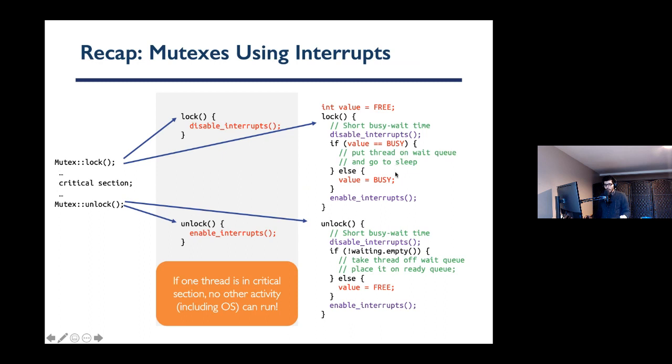So now the duration at which the interrupts are disabled only depends on these lines of code. It doesn't depend on how big this critical section is. So we eliminated the dependency on the critical section, and this is better because hopefully these few lines of code are fast to execute. The same with enabling interrupts.